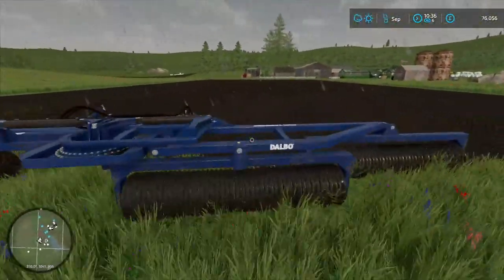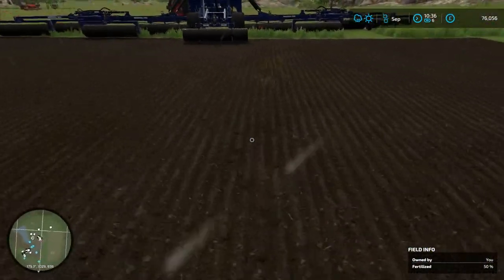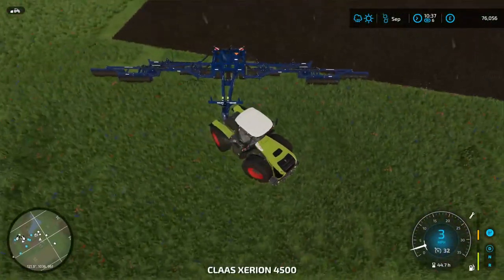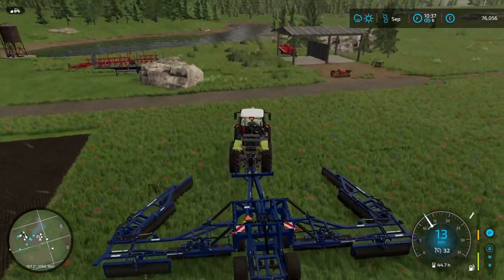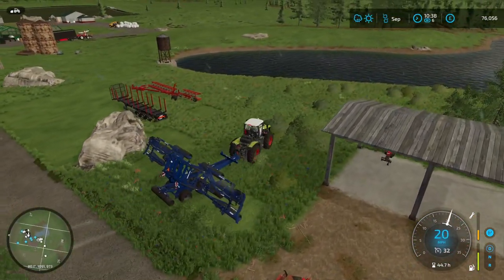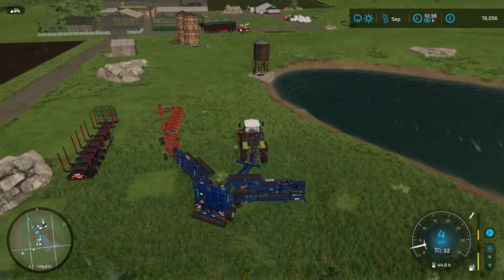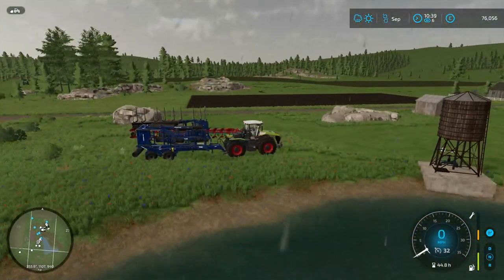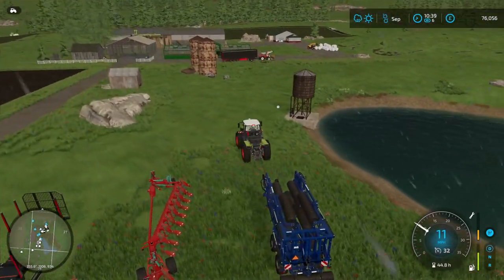Okay. Let's look at the condition of the field. Perfect. Ready to go. It's this bit here which we obviously missed when we ploughed. Alright. So now that's done, we can leave that there. The grass fields out the back there, almost ready. Hopefully next month they'll be good to go.